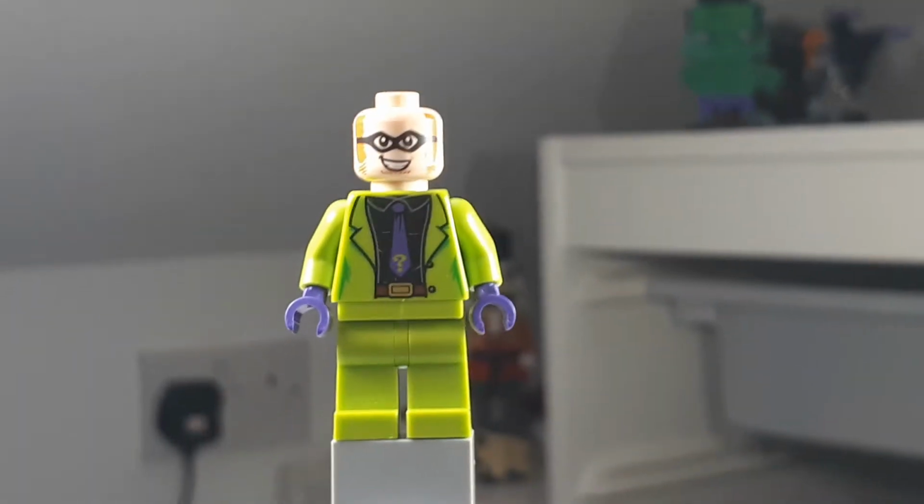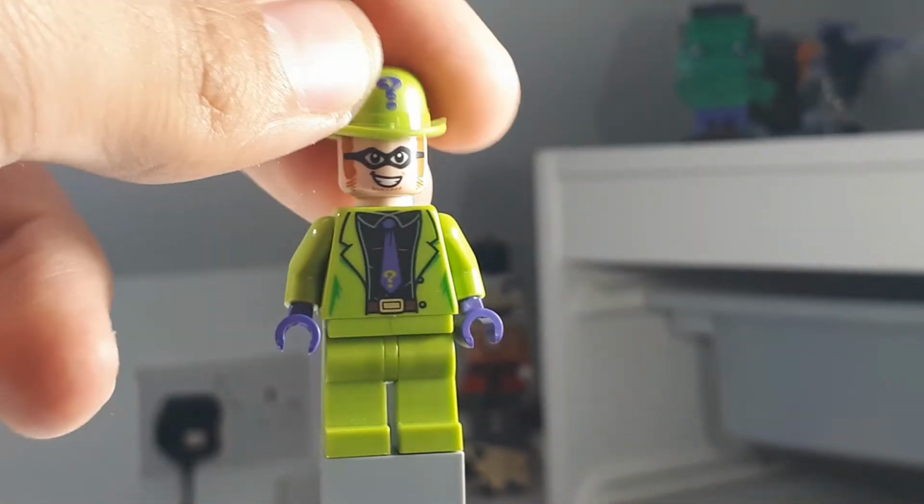Is he my favourite Riddler? Not by a long shot. Never will beat the LEGO Movie one.